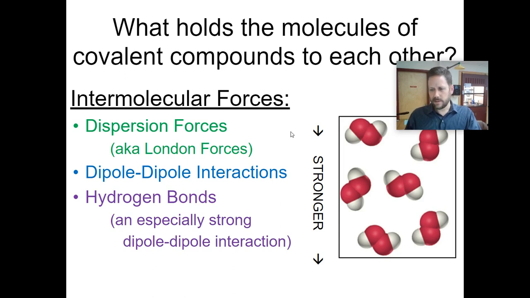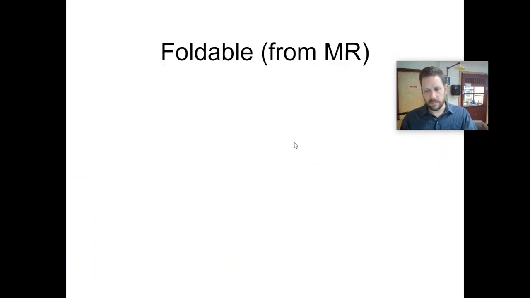And when we rank these in relative increasing strength, it's important to know that there are always exceptions to every rule. So there might be some dipole-dipole interactions which are weaker than other specific London dispersion forces in molecules, and we'll learn about the reasons why some dispersion forces might be especially strong or some dipole-dipole interactions might be especially weak. So when we talk about ranking these in increasing strength, that's a generalization, and occasionally there are exceptions. But we should be familiar with these three types of intermolecular force because we did study them before.